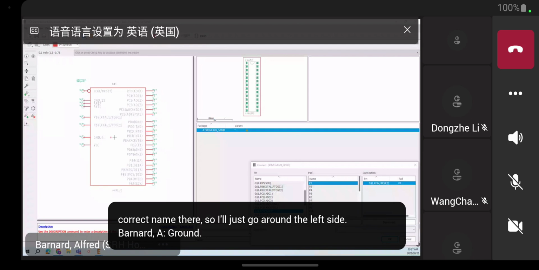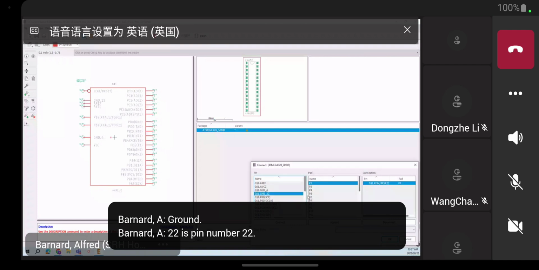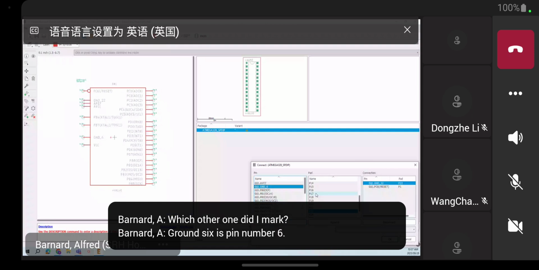Ground 22 is pin number 22. Which other one did I mark? Ground 6 is pin number 6. AREF is pin number 21.